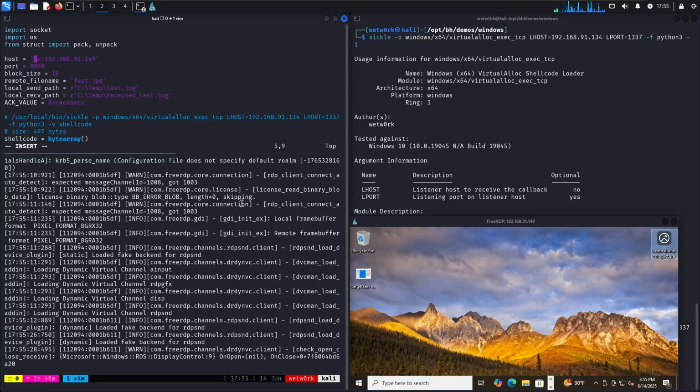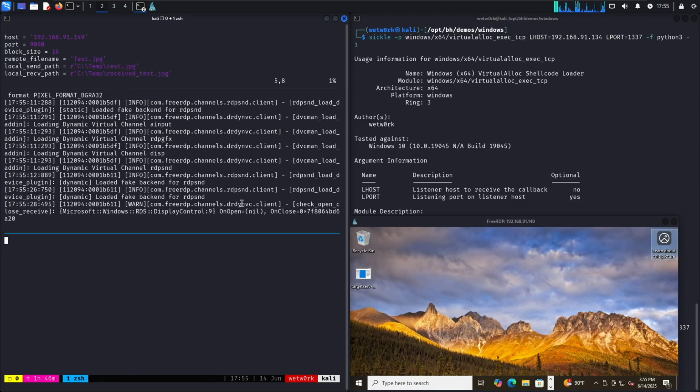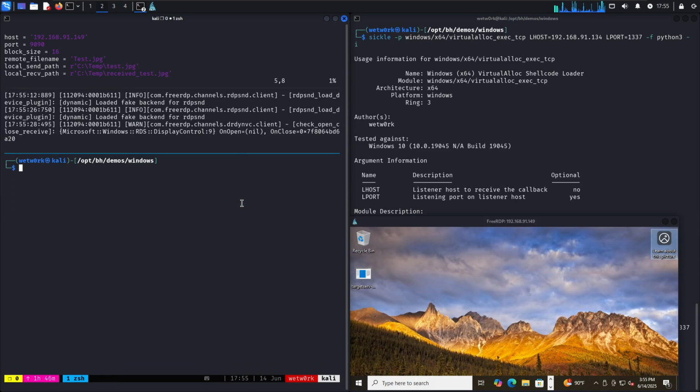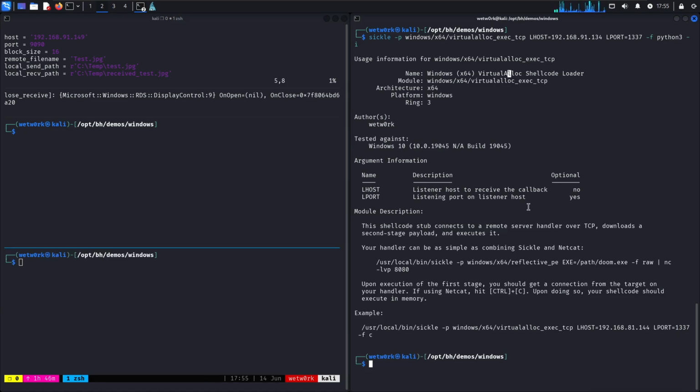And the port seems fine, 9090, since that's the vulnerable application that hvictor wrote the port to be on. And at this point, we want to set up a handler. The reason we want to set up a handler is because this is what's going to be distributing the second stage payload. So let's go back to this window here, and we can see that the example shown is here with Netcat. In this case, it's referencing another payload within the framework, which is the reflective PE loader.